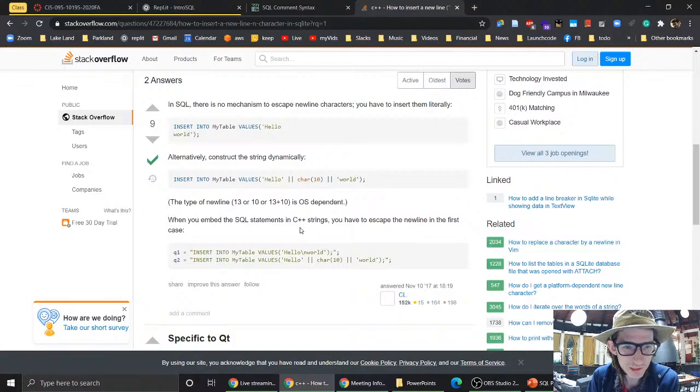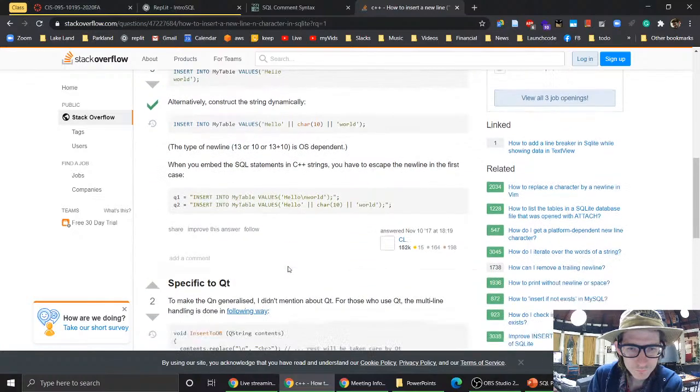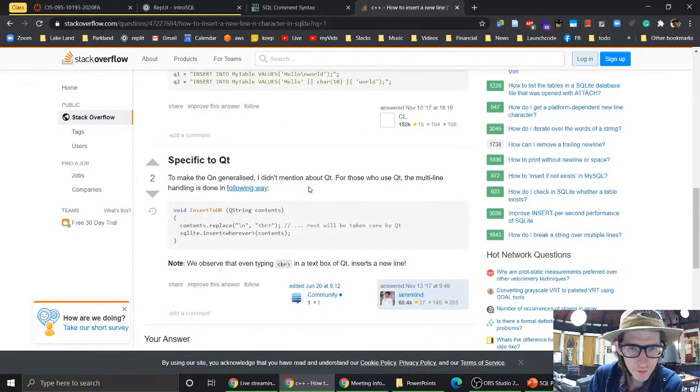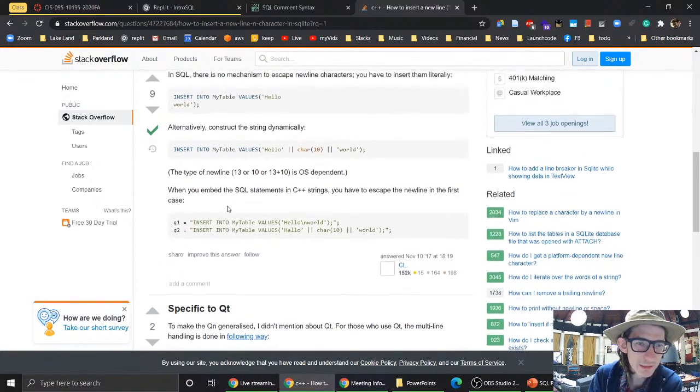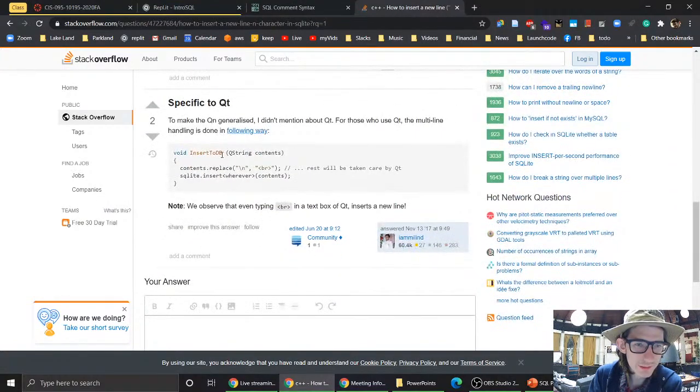This is for inserting new line characters. Okay. Let's see. So here they're actually writing code to manipulate the database outside of SQL on this one.